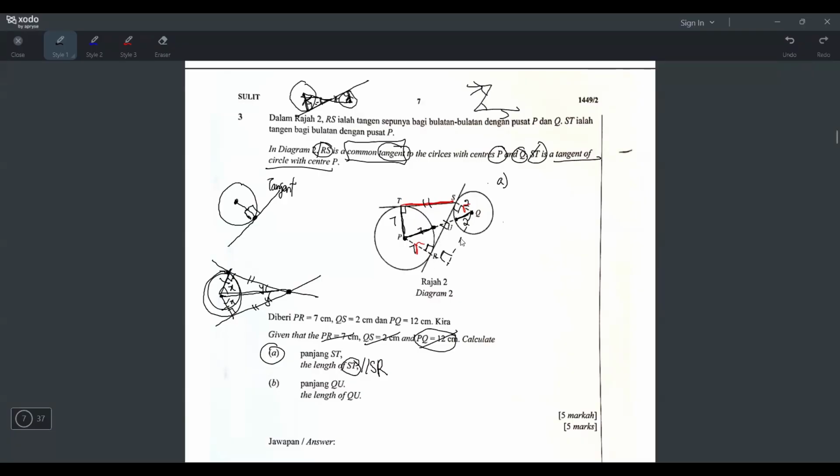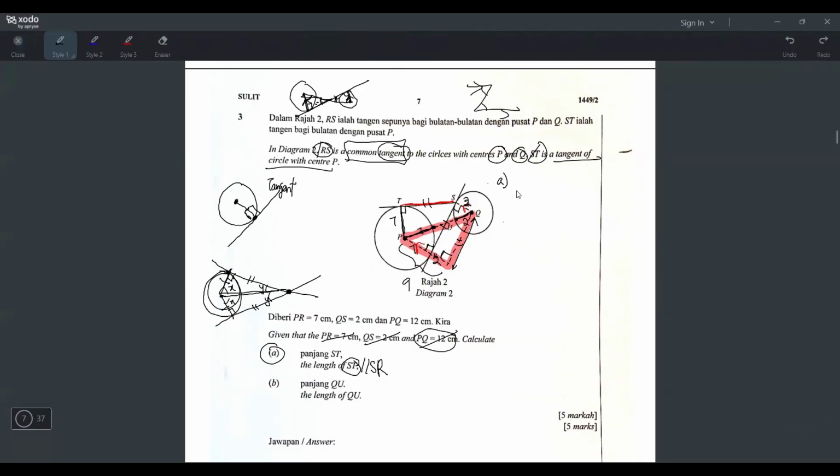For a rectangle, the opposite sides will be the same length. So if this is 2, this must be 2 also. It means that the whole thing here is 9, right? And then what about the length here? Well, the length here is the same length as SR, right? I told you SR and ST are the same length. I already mentioned it here. That means we can actually use this right angle. Okay, where's my highlighter? I can use this right angle to find the length of ST.